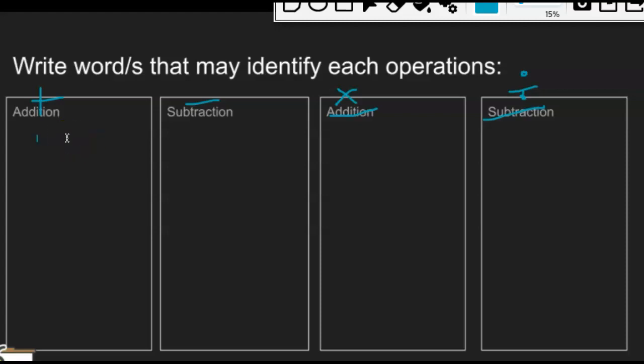Okay, give me a word that may represent addition, please. One word alone. Add. Omar, one word. You could say add, or together, or altogether, or sum. Plus, more, maybe. More. Sum. What else? Keep going. In all. Total. Anybody else? We still remember the word deposit. We did this before. Profit. Anybody else have more words?